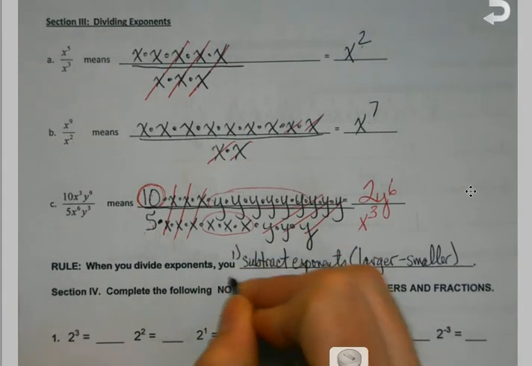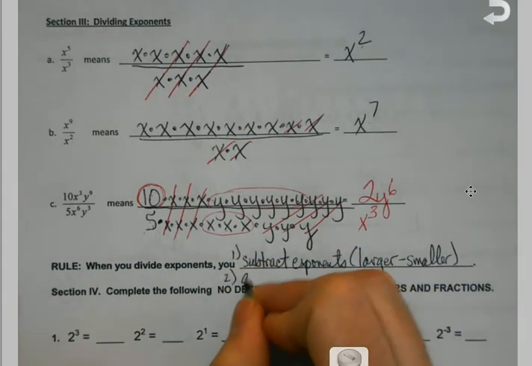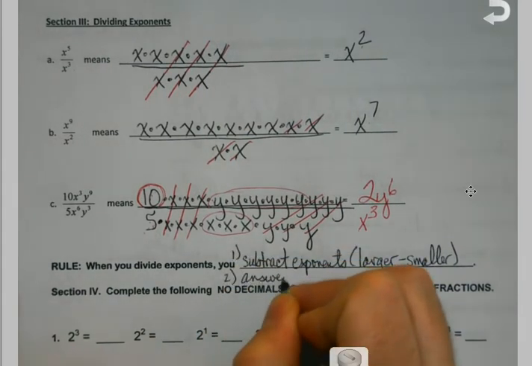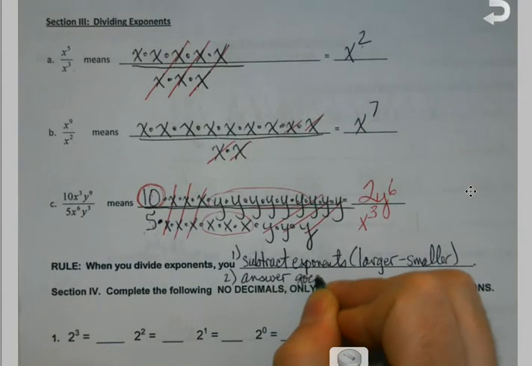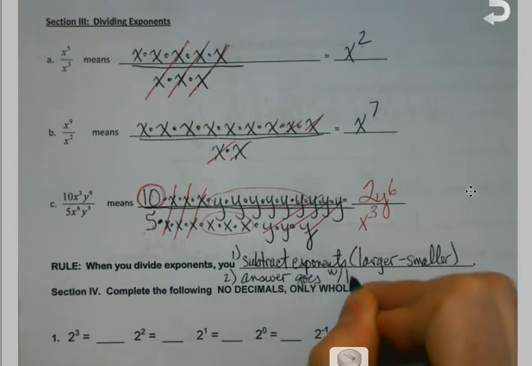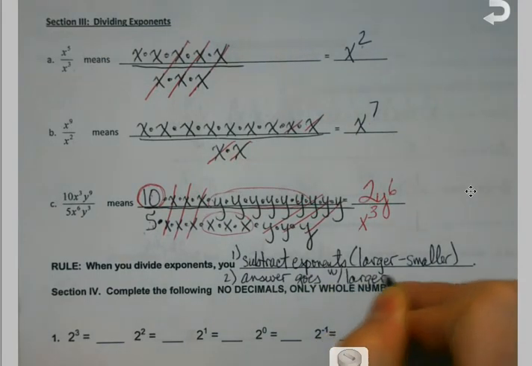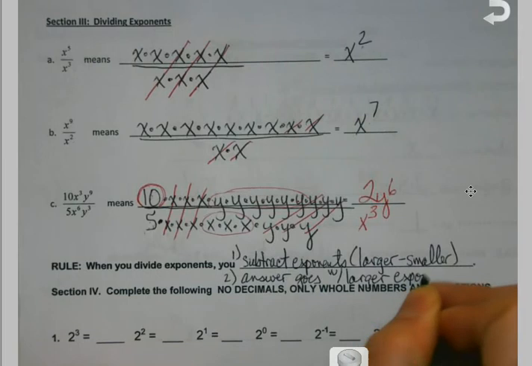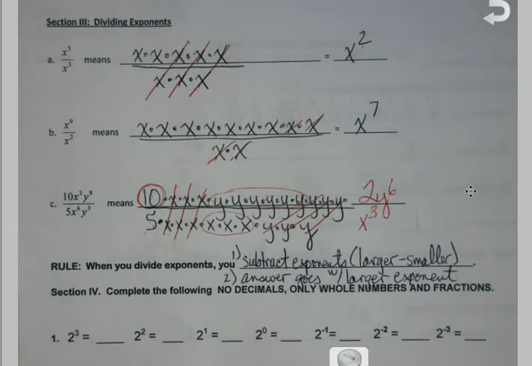And the second little part of that is the answer goes with the larger exponent. And when you've had a chance to jot this down, I'll actually explain what I mean using this last example that we did and how you can kind of help yourself to where you don't end up putting your variable in the wrong spot. Because I don't want you to go to all the work of doing this and then have something go bad on you.